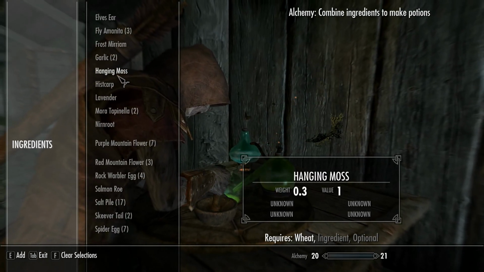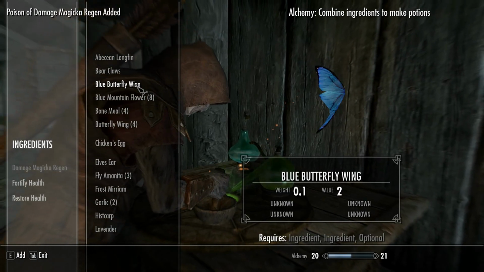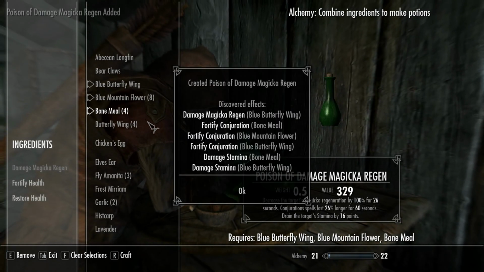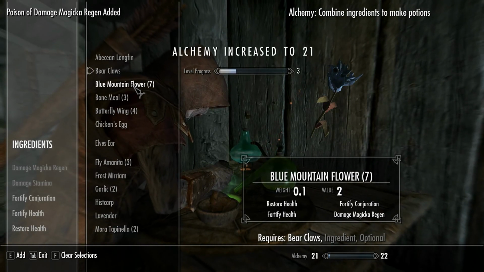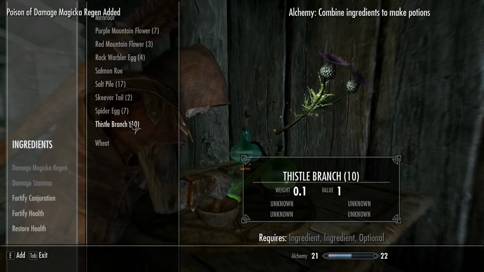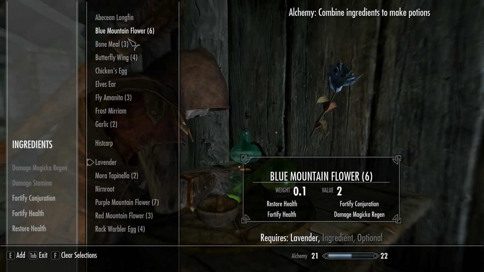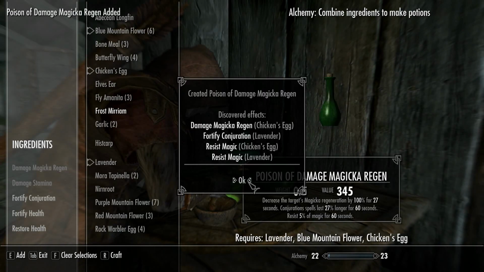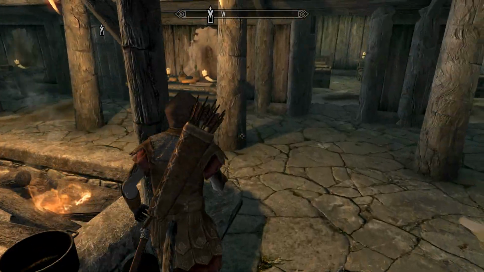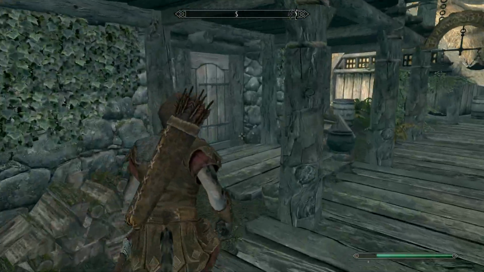Okay, wheat, Hanging Moss and Blue Mountain Flower is always one that works. In addition, Blue Butterfly Wing, Blue Mountain Flower, and Bone Meal, you should have got some Bone Meal in Helgen Keep off of Skeletons there. Bear Claws, Blue Mountain Flower, and Wheat as well. That does a fair bit. In addition, where is it? Where am I looking? Lavender, Blue Mountain Flower, and Chicken's Eggs. There's a whole bunch of power potions you can make straight away. There's tons more we could go into, but I'm not going to cover them just yet, because we just need a few right now.